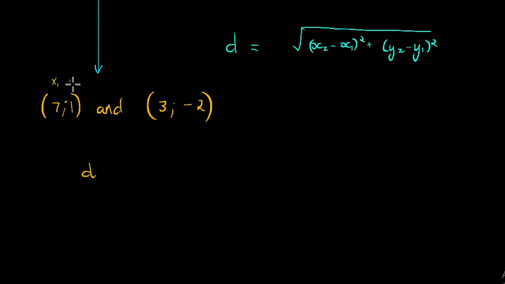This is going to be my X1, Y1, my X2, Y2. The distance is therefore the square root of—7 minus 1, sorry not 7 minus 1—3 minus 7, or 7 minus 3, it doesn't matter. Let me write it out for your sake: I'll say (7 - 3)² plus the other one.